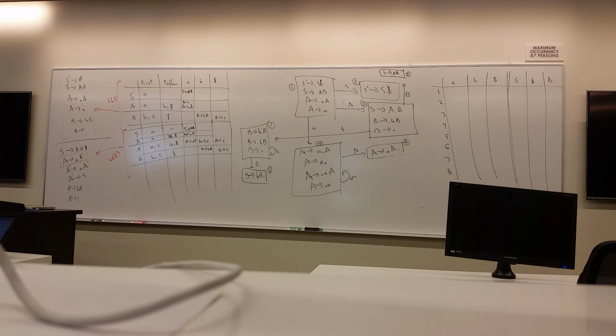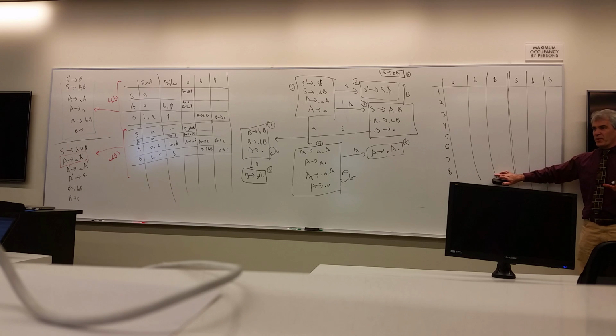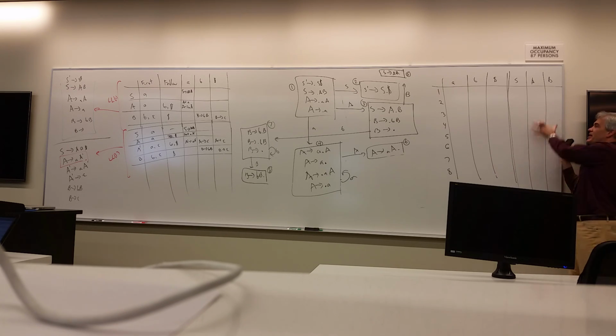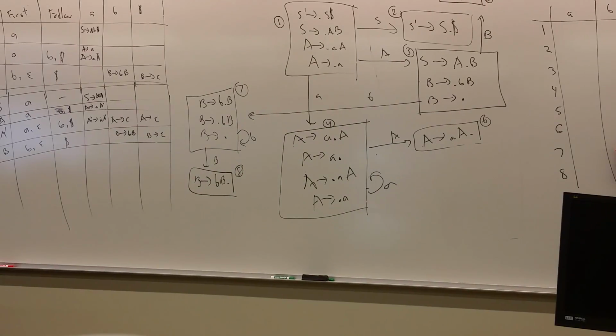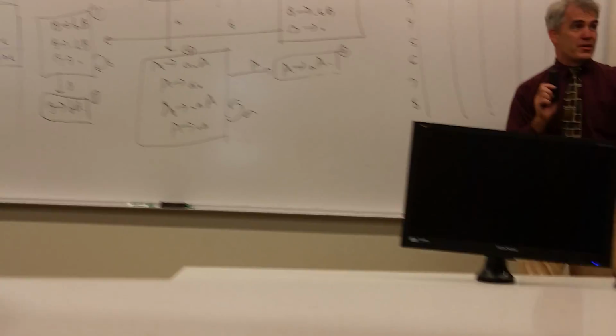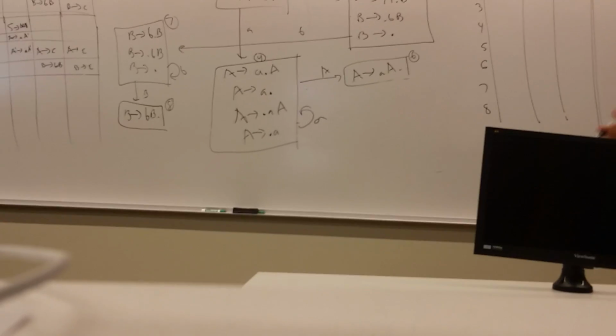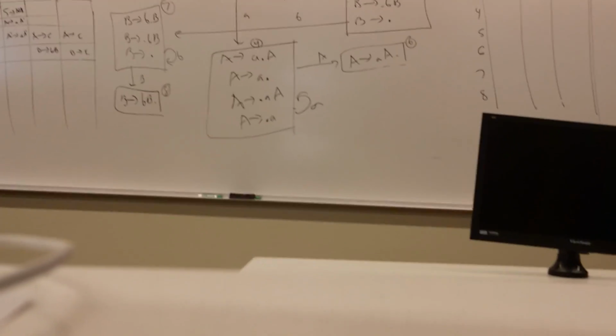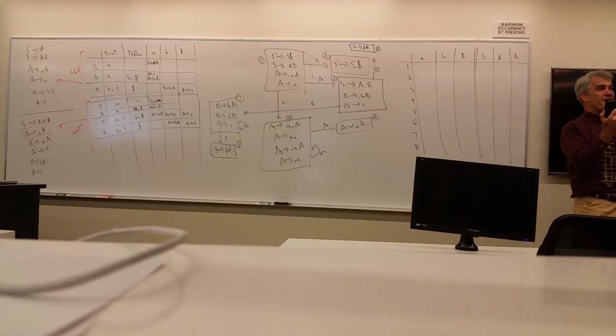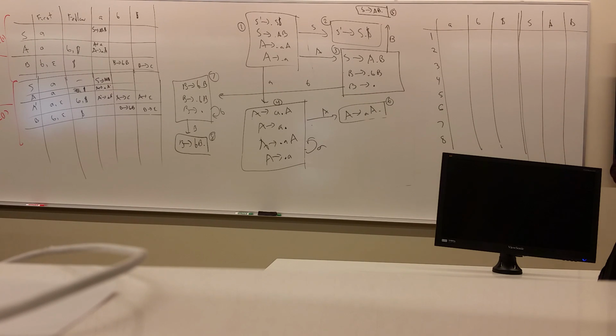Make sense? The reason I have this funny double line here is these are shift rules. These are what I do for shift rules versus go rules here. So I only use these after I pop something off the top of the stack and push on a terminal. Then I use these ones here if I look at the input and decide what to do. And this side of the table is like, okay, I've just done a reduction. I've just popped the right-hand side of a rule off the top of the stack and pushed the left-hand side on top of the stack. What do I do right after that? So that's why this double line here is a little bit different.